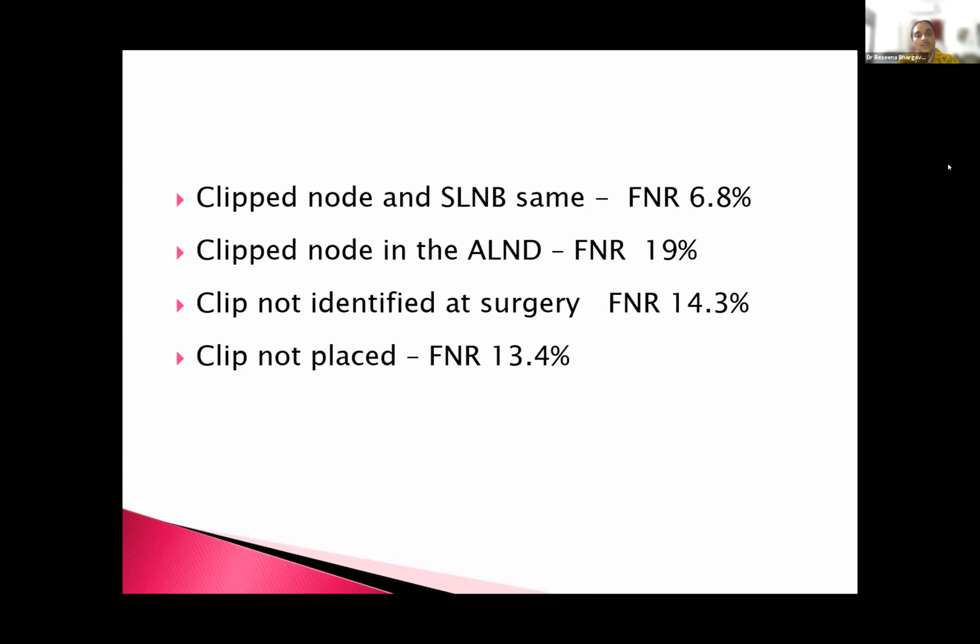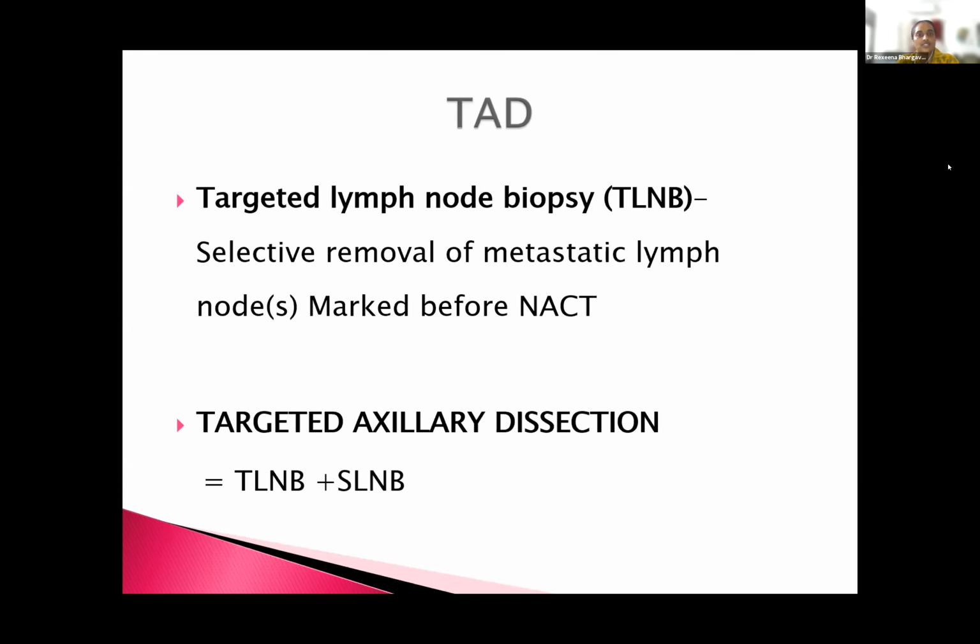And when the clip was not identified at surgery, the false negativity was 14%, and when the clip was not placed at all, the false negativity was 13%. So basically, if the clipped node and the sentinel node were the same, the false negativity rate is 6.5%, which is quite low and acceptable. So this gave rise to the targeted lymph node biopsy.